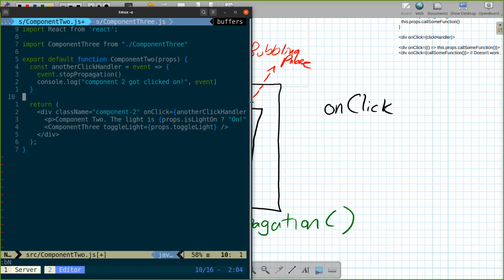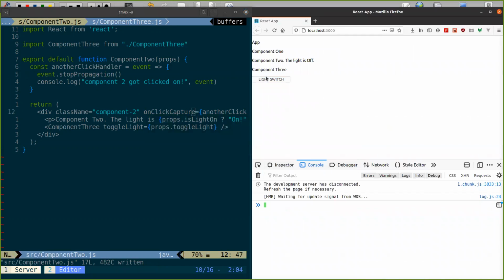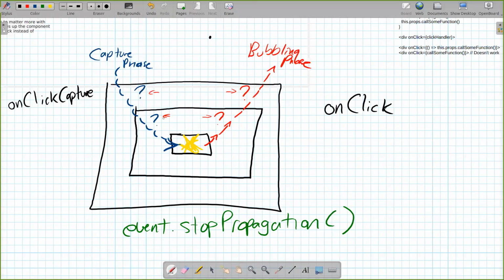So if this instead becomes onClickCapture, now I would expect this one to be the only one that fires. And it is. So the outside one fired.